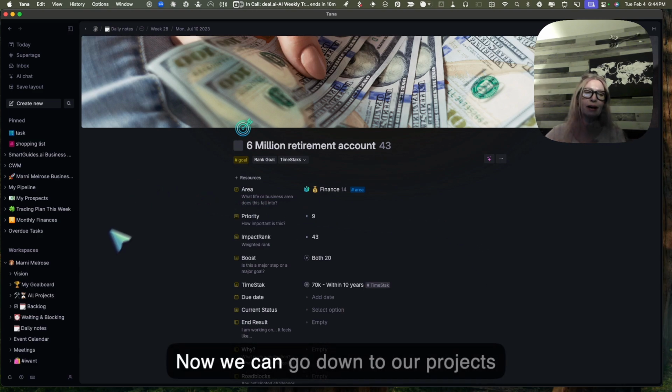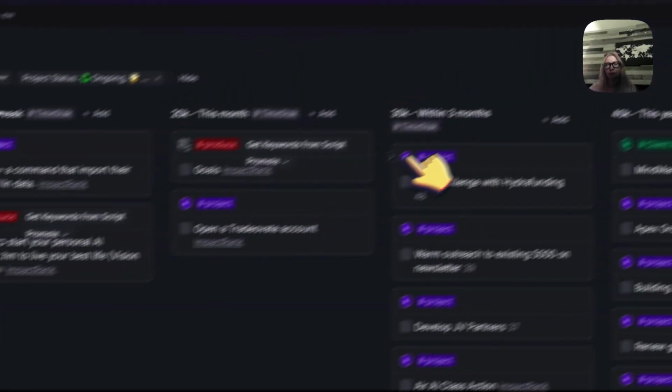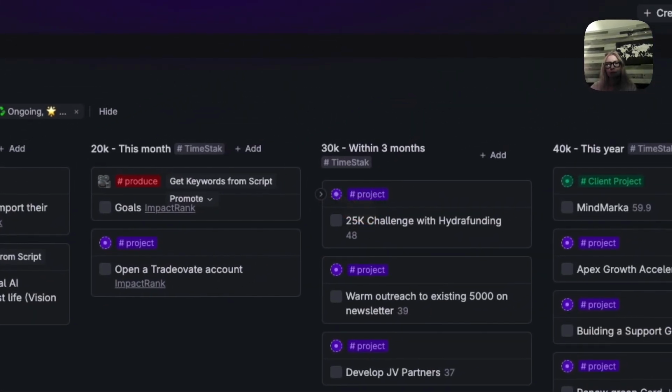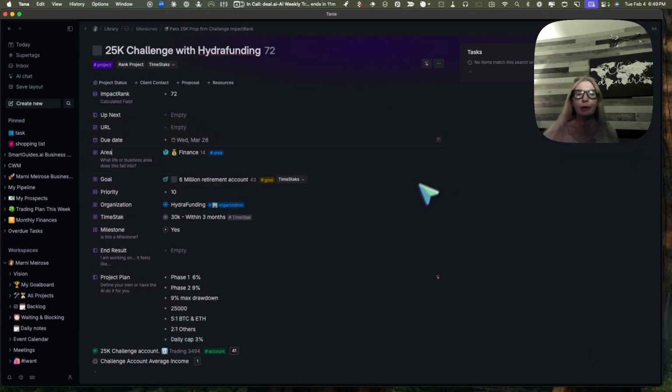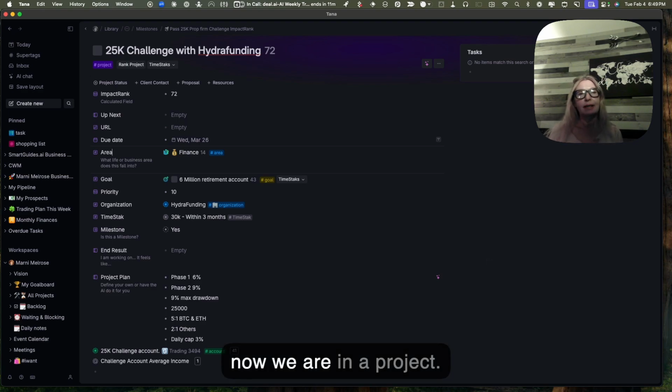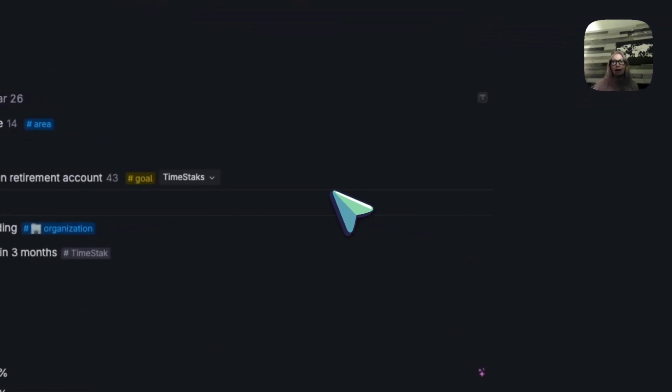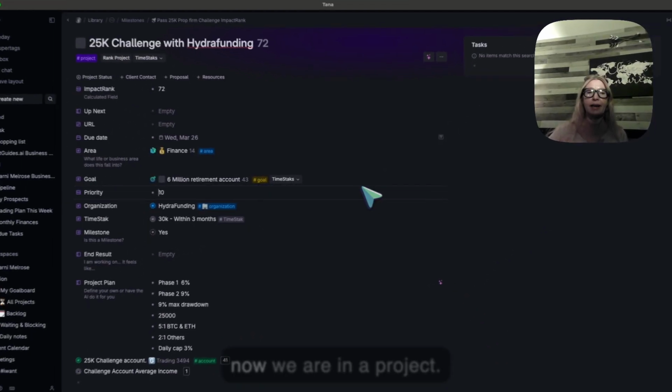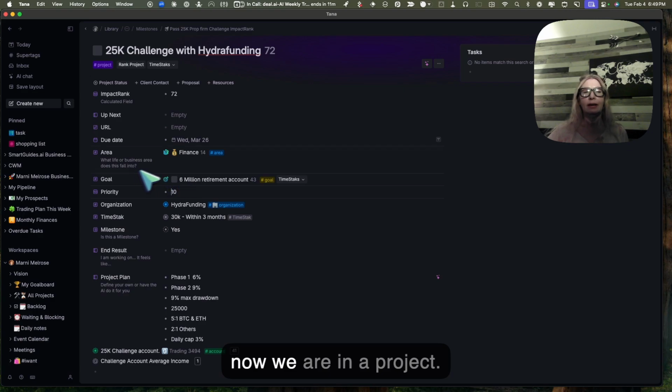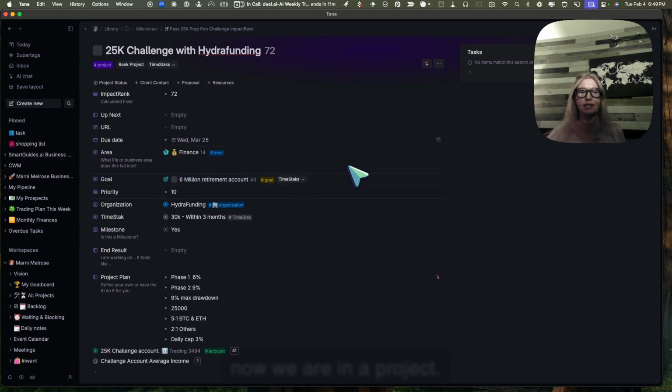Now we can go down to our projects. So now we are in a project, and that project is attached to that bigger goal, right? So we have the area of the project. Again, it's a finance project.